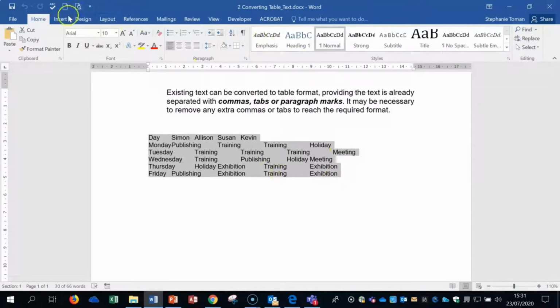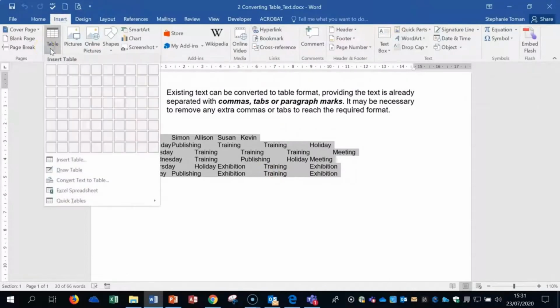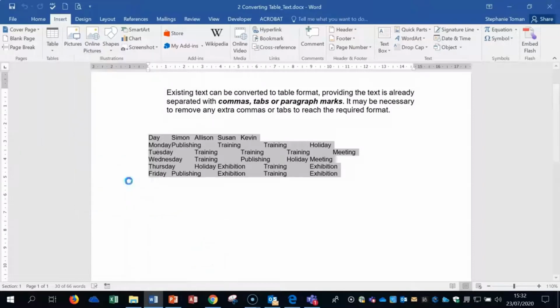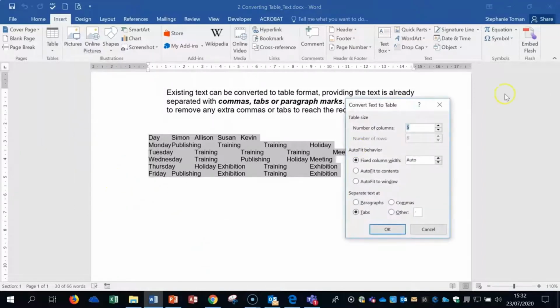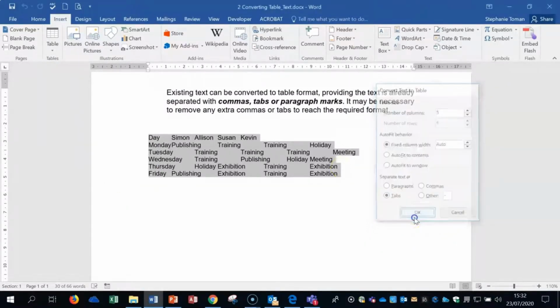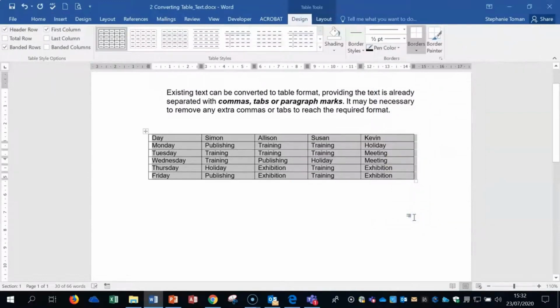So I've highlighted it, go into Insert tab, drop down on Table, and there's your Convert Text to Table feature there. If you hover on it, it'll tell you what it does. Remember in the exam, you can click around a little bit, you can hover on things, you can check what it does, but get to know where things are as much as you can so that you save some time. So Convert Text to Table, got the right number of columns and rows if you've highlighted it correctly, and it's automatically gone onto tabs. So we can OK, and then it's done.